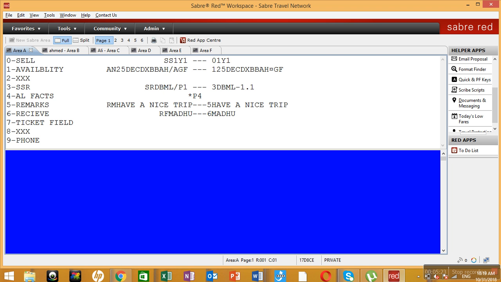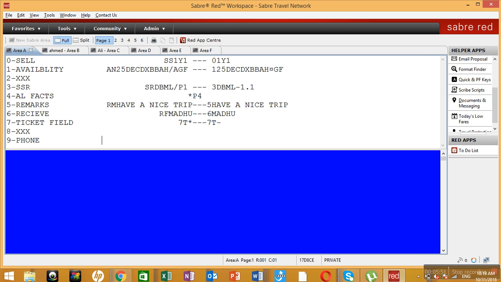And how is ticket field? 7. Okay. 7 display. Here it's 7 hyphen. Eight is not applicable.